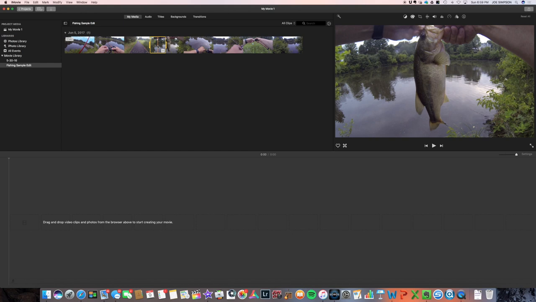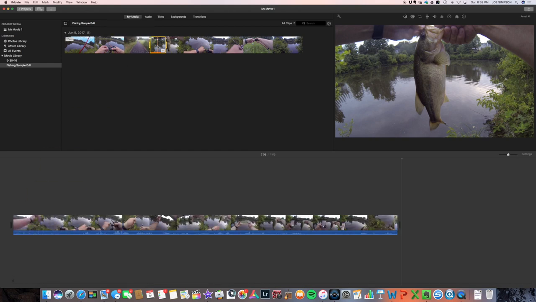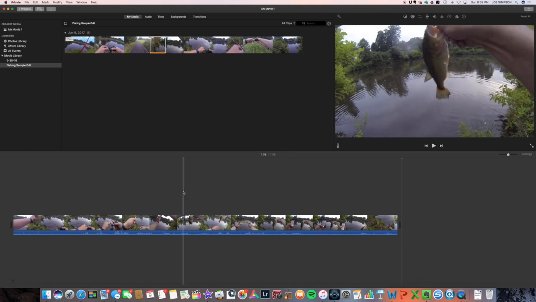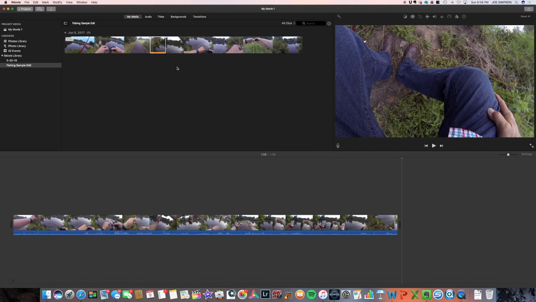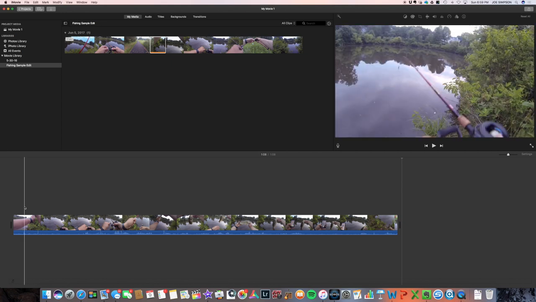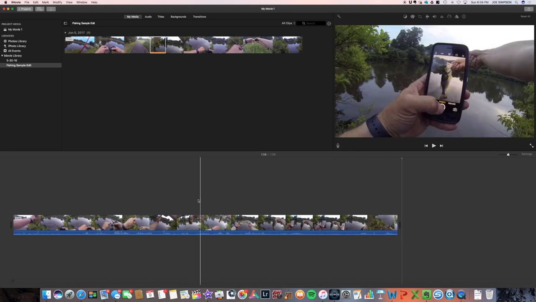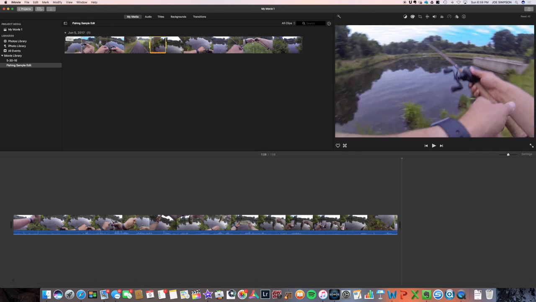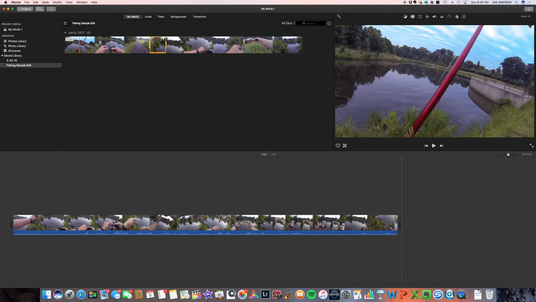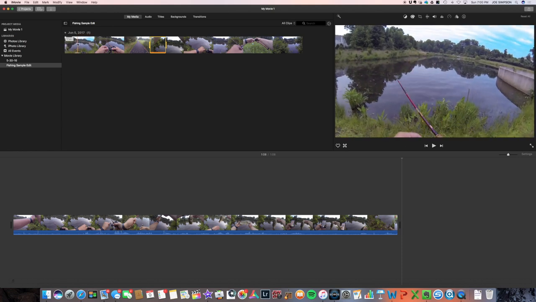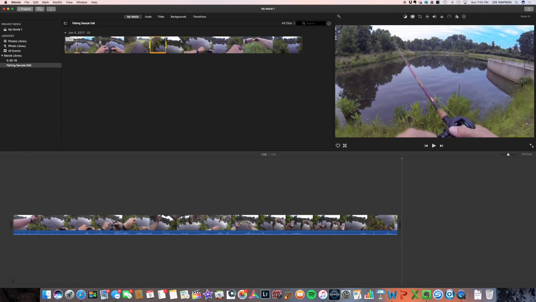Now that clip is selected. You can hit the letter E and that will drop it down into the timeline. That E stands for an edit point, right? There are different shortcuts for different things, but let's say I just wanted to simply show me catching a fish. That would be easy enough, right? But let's do one of those fancy intros, right? So let's do, I kind of like the way that looks coming in there.